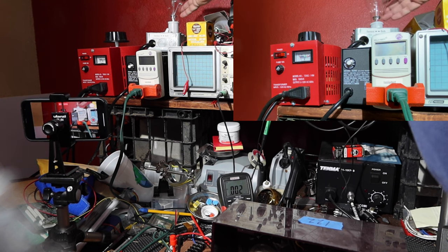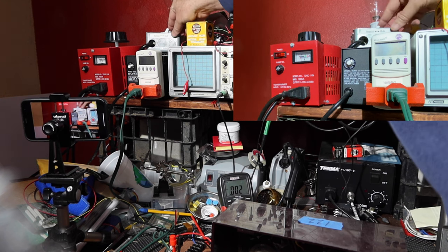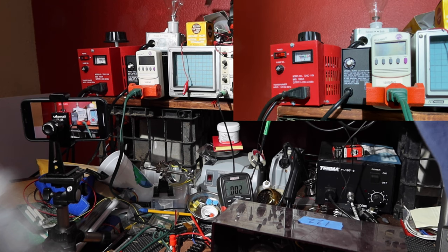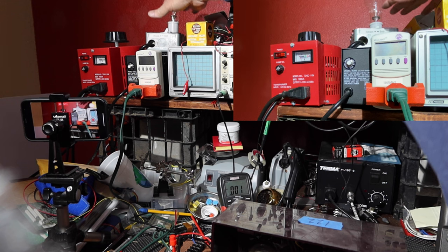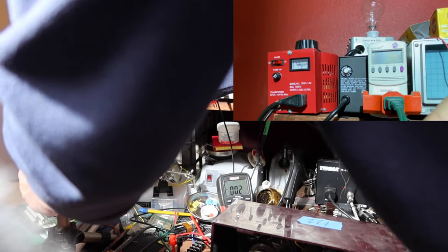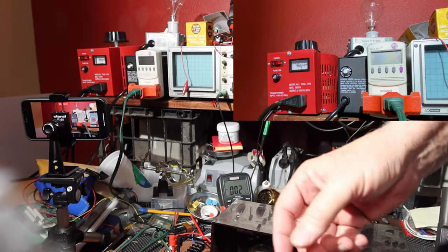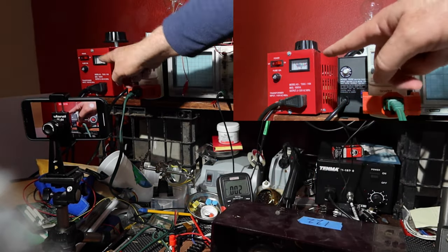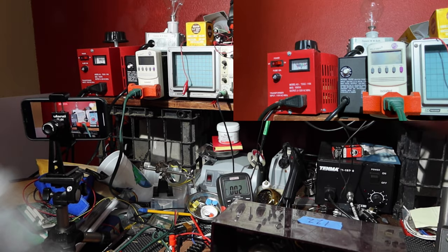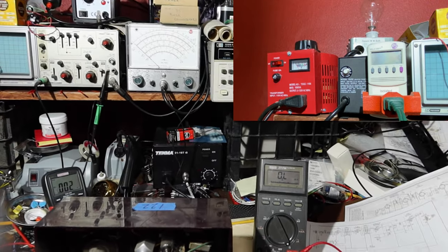You can barely see the light bulb here. It's on top. I can bypass the light bulb or I can go through it. This is my current limiting. If I get a short, this bulb will glow real bright, and we'll be able to see it. Let me tilt this camera where we can maybe see that. All right, so what I'll be doing is turning on the power and adjusting the voltage with this, and then turning you back over to here.